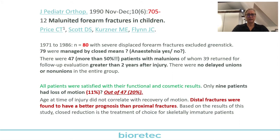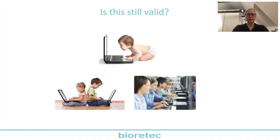And we also find literature that you can have non-union, but this is also a rare case in forearm fractures and could be seen after bad operation. But I don't want to go into the depths. What is clear is that the distal radius has a high capacity for spontaneous correction, the diaphyseal not. Next. So why should we take this into regard? Because nowadays you have to sit at the computer, you have to work with a computer, and it's quasi in every job. There you need a good pronation, and this is why we are looking more at the movement of the forearm, which is pronation and supination. Next slide.